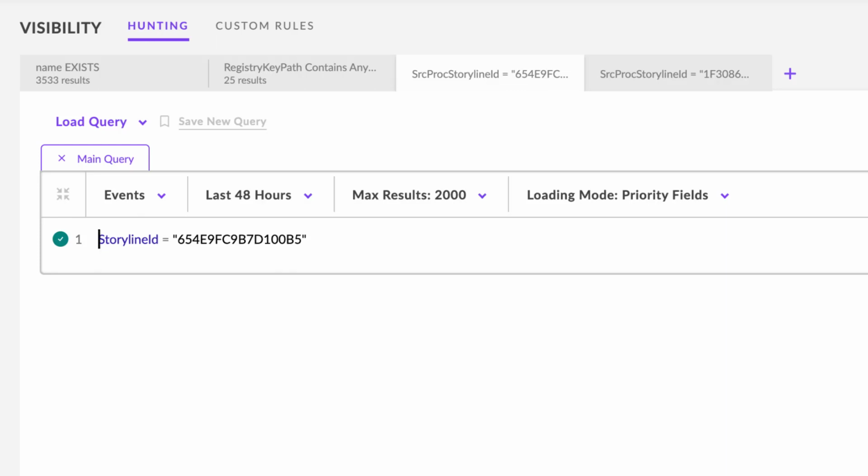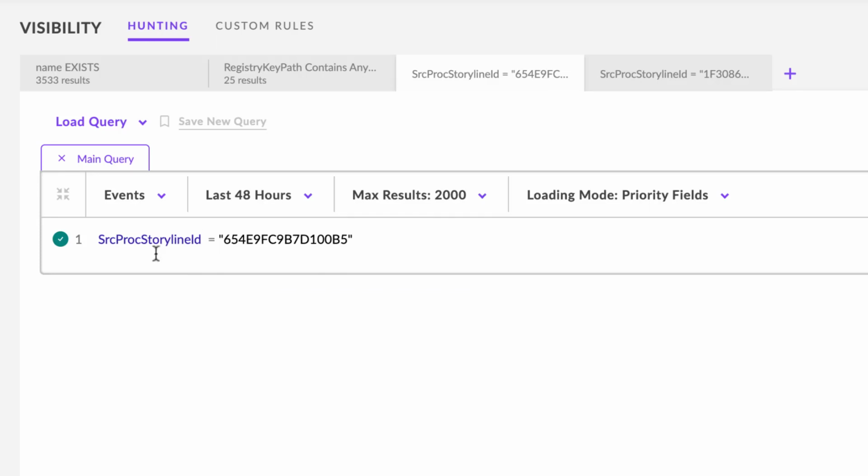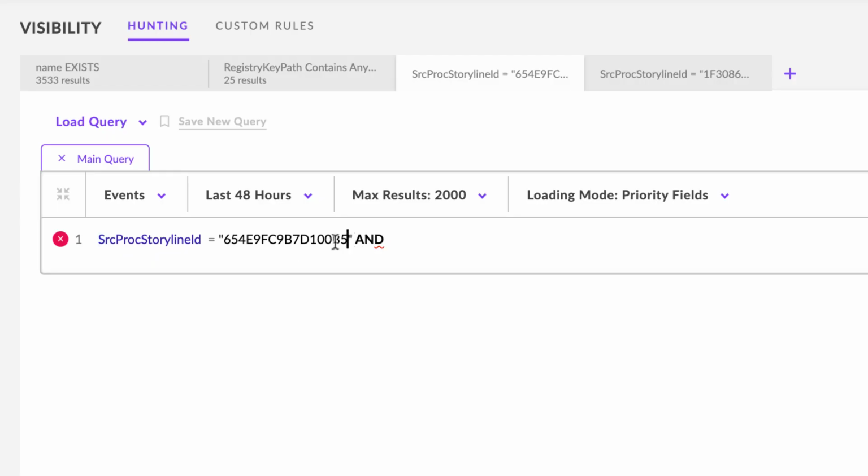And given that relationship, that means that we could have this storyline appear as either the source storyline or the target storyline. And you can put in there an entire thing. You could actually say, show me storyline ID. Instead of this, you can say, show me, let me do it this way. A tab. And so we got source and target. I could say, show me the source storyline ID. And then I can put in this again.